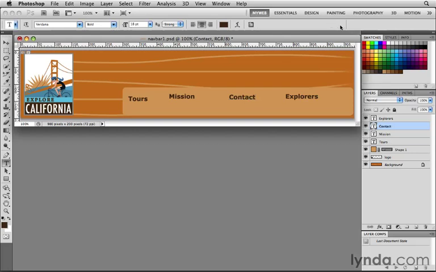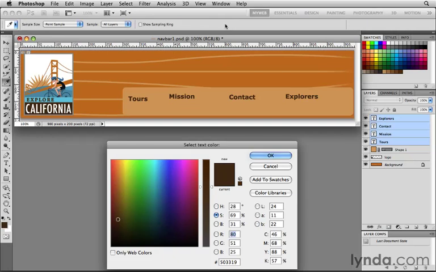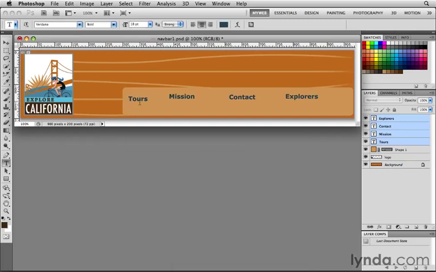Another nice thing about type layers is that I can edit multiple layers at once. So let's say that I want all 4 layers of type to be a different color. I'll click on the topmost type layer, hold the Shift key and click on the bottommost type layer to select all 4. Then I'll go up to the Options bar and click in the Color field, and I could choose a color from the color picker that opens, or with the color picker open, my cursor changes to an eyedropper when I move over the image, and I can click on a color there to sample it, and click OK, and that automatically recolors all 4 type layers.